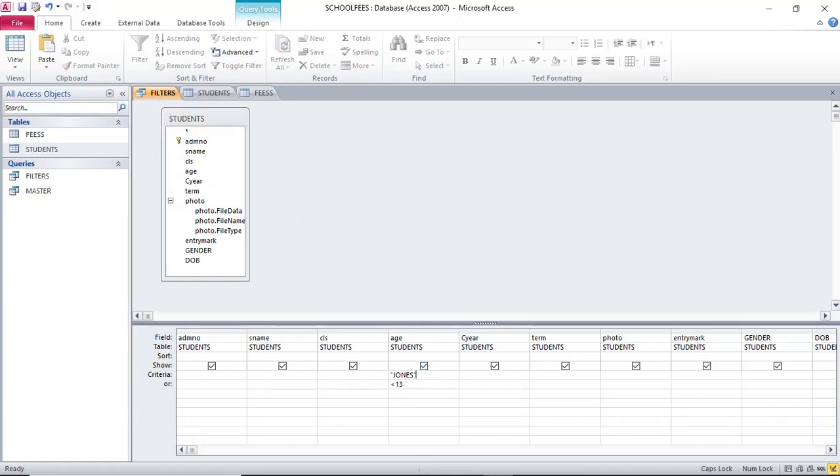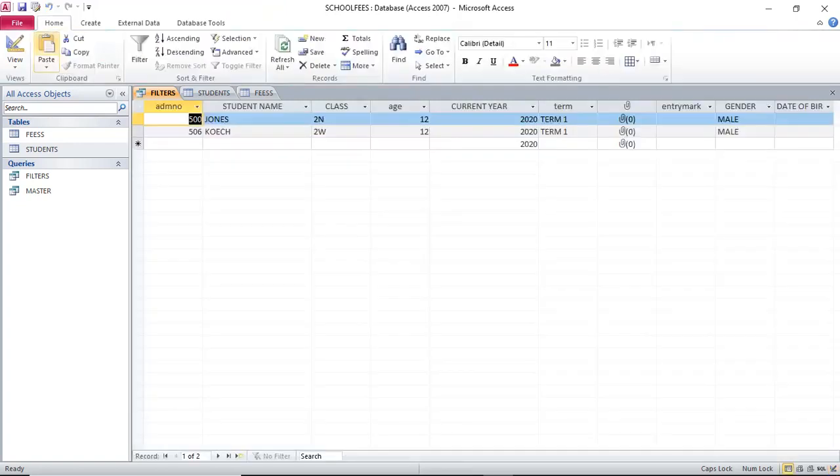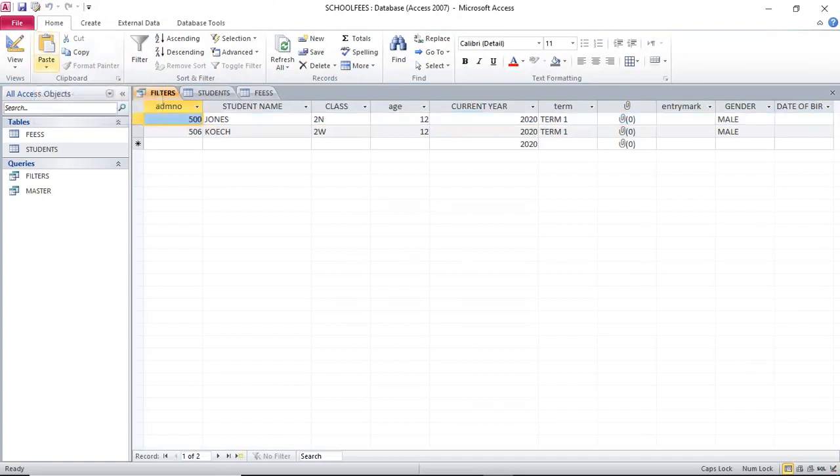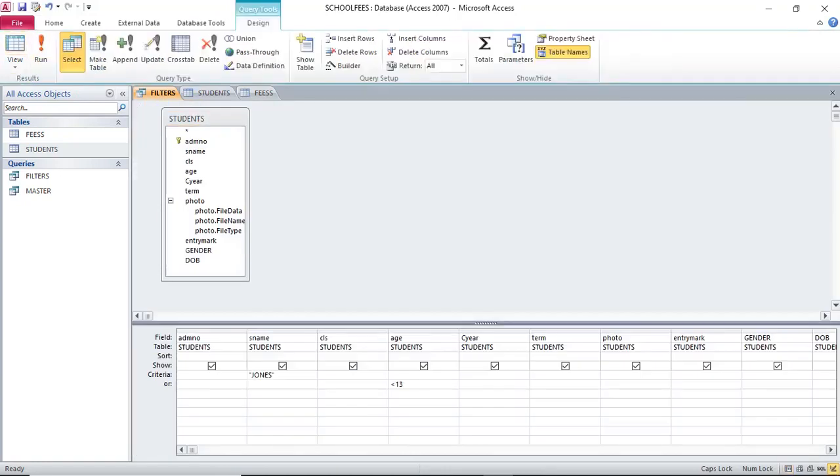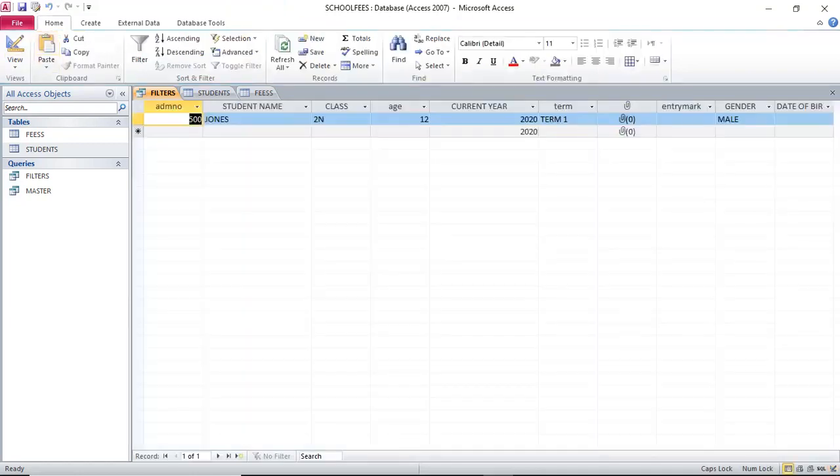Okay. Now, if you are very keen, you realize that the name Jonas should not be typed there, but should be typed in the name. Name should be Jonas, but age should be 13. Therefore, when now I run, I've been in a position to get the filtered data. This guy is actually less than 13. That is 13. Yeah, good. Therefore, that's how you do it.